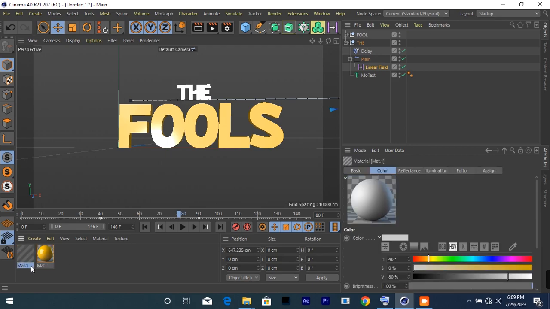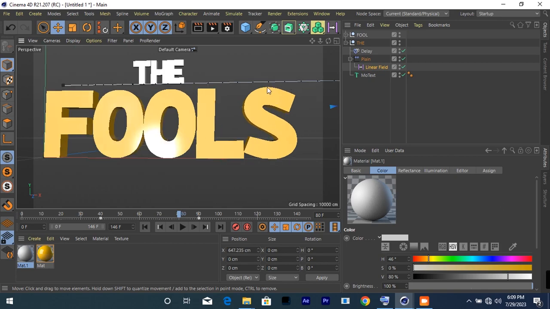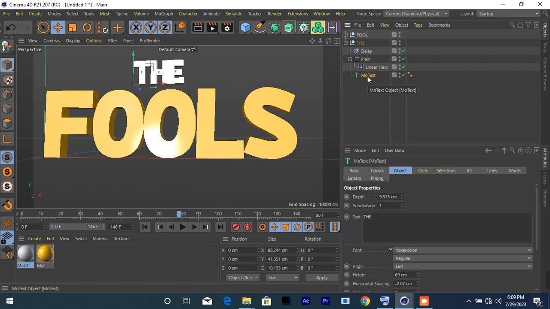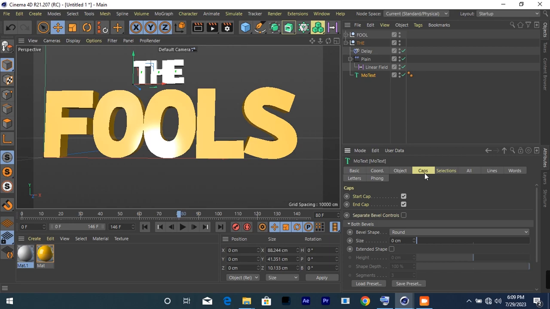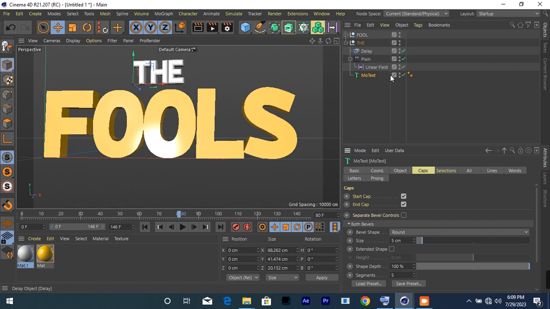And what I'm going to do next is create what do you call it, I'm going to create clouds for a sky. Sorry, I'm going to create a sky for our text. And one thing left is we didn't give it a fillet, so the edges of the text look too sharp. So I'll click on more text, come to caps, then load presets, and I'll go in for this.